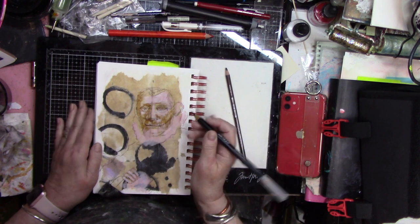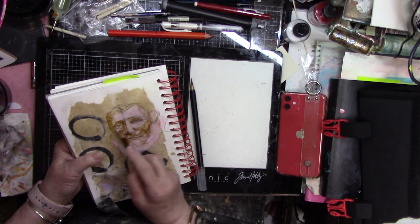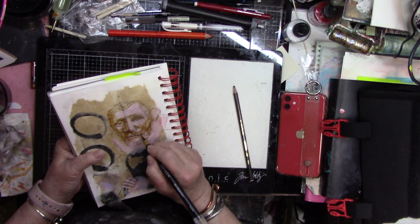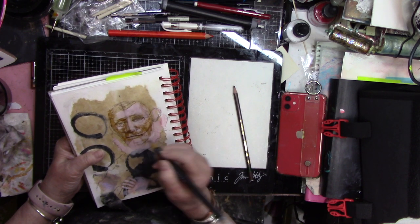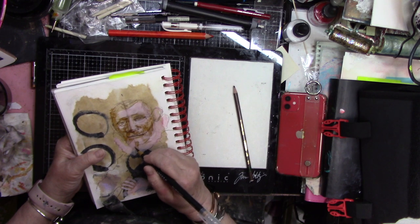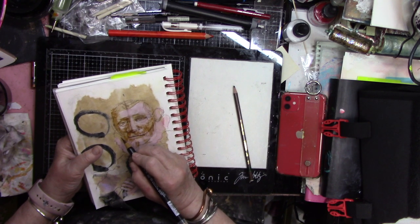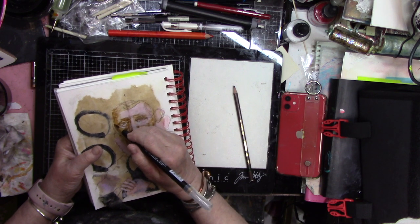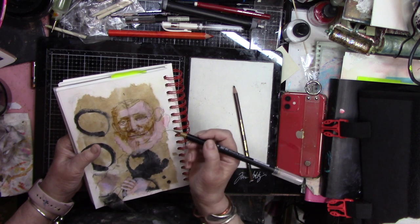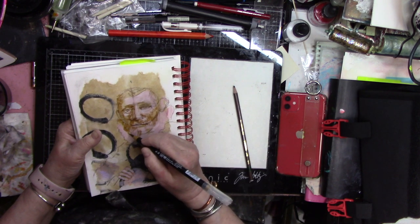An excellent exercise for you, no matter what medium you're working in, is to use a monotone or a grisaille, G-R-I-S-A-I-L-L-E. The old masters used those under their paintings almost all the time because the earth pigments, the browns, were free or almost free, where the bright colors were very hard to get and very, very expensive. So they would do all the planning and the composition work before they went to color, so the color could just be a glaze on top. That's how they maximized their paint availability situations. But it's good because you don't have to worry about color. All you have to worry about is levels. And that is tones of black and white.